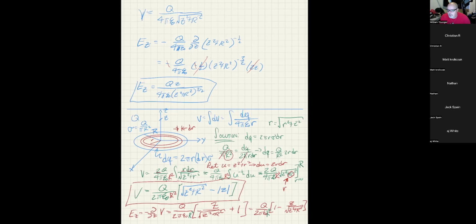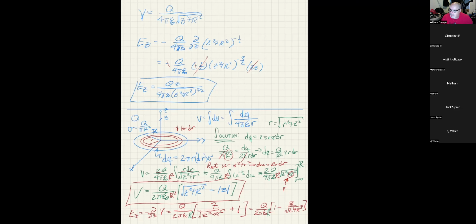So that's the kind of thing you're supposed to do with all your physics results. Each time you solve a problem or derive an answer, you should say, does that make some physical sense in the ranges, say, where it's really close to the object, or in the range where it's really far from the object? Sometimes, like when I tried the really far from the object, you saw that just the first order approximation was z is way greater than r, so the square root of z squared plus r squared just becomes z. Then I got z minus z in the parentheses, so that didn't work at all. That was a bad example.